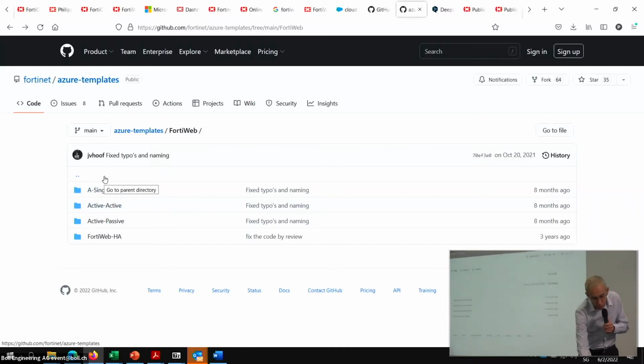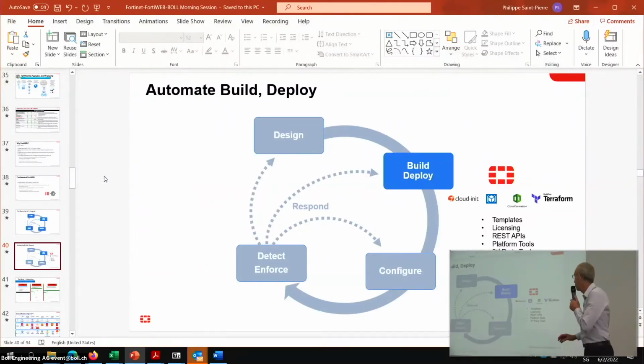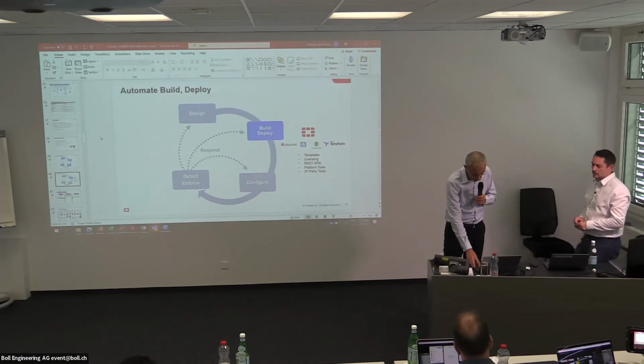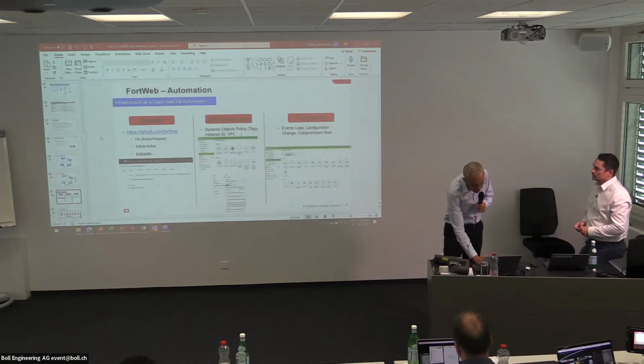So this is just to give you a flavor of what we help you with in terms of build and deploy. Then you can configure the IP, the ports. You can customize your own development for your customer, but that is the starting point. I was mentioning the GitHub templates, and you will have the link here.